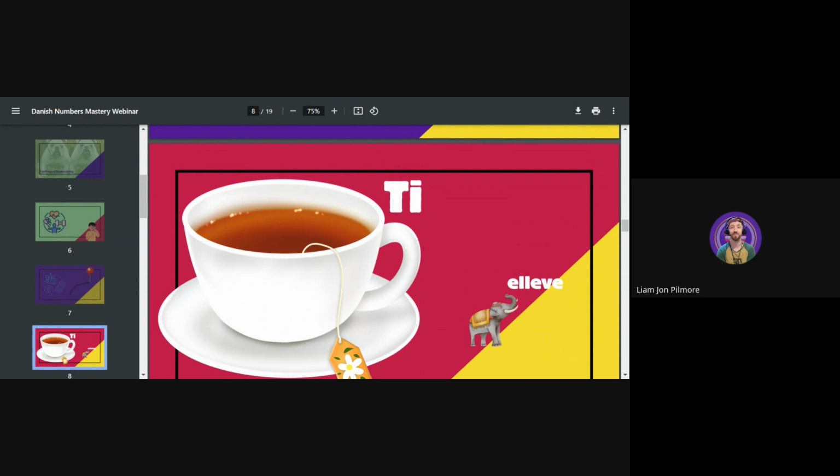So if you're having difficulty remembering from 10 through to 20, you can start to place things in these rooms and you know the order of those things. For example, and the more ridiculous the image is in your mind, the easier it's going to be for you to remember it. So I've put here a huge cup of tea. So I imagine I go into my house, the first room, tea. Wow, there's a massive cup of tea.